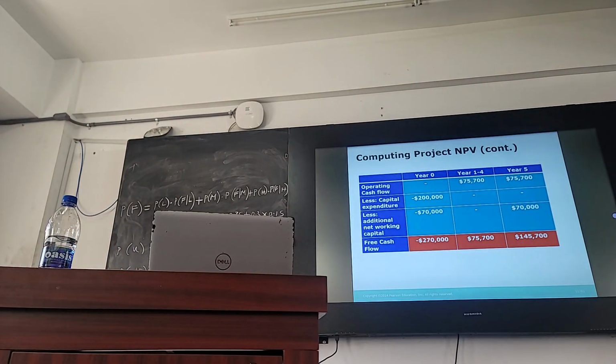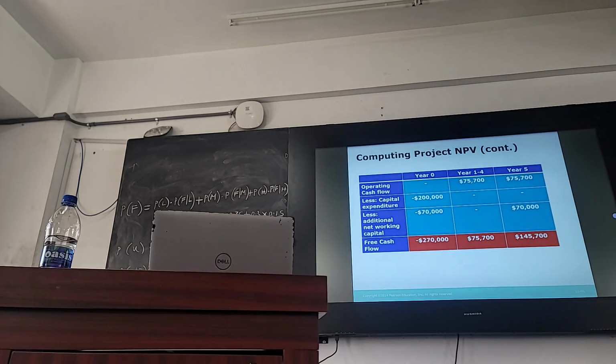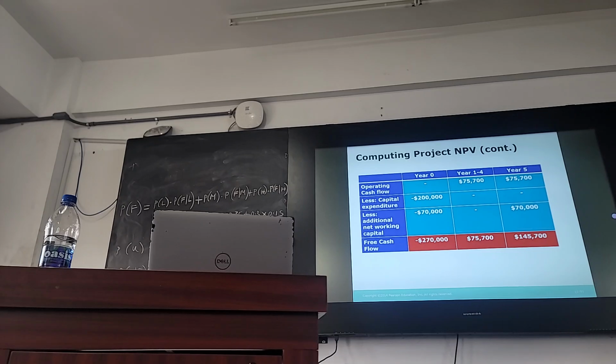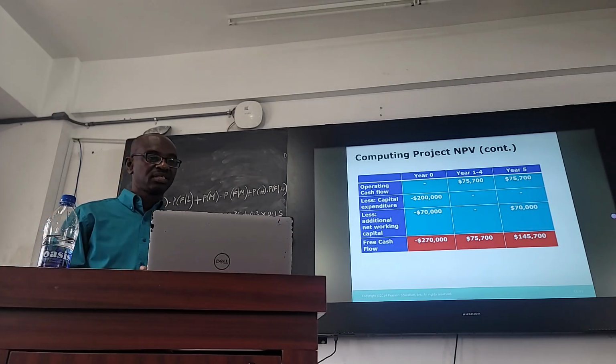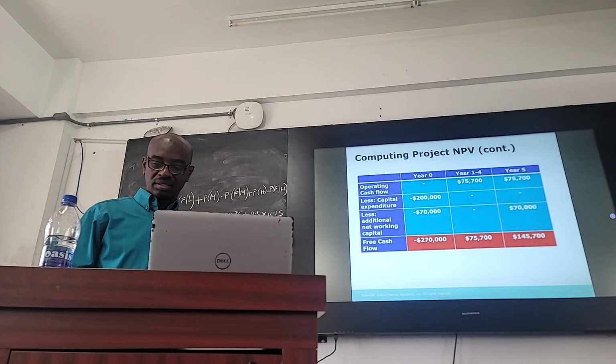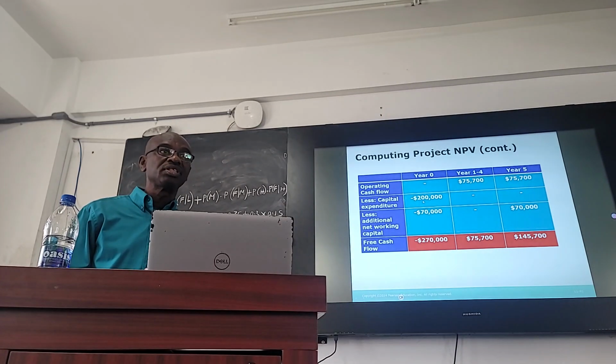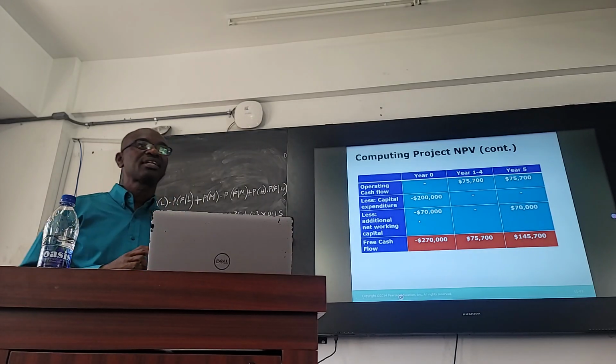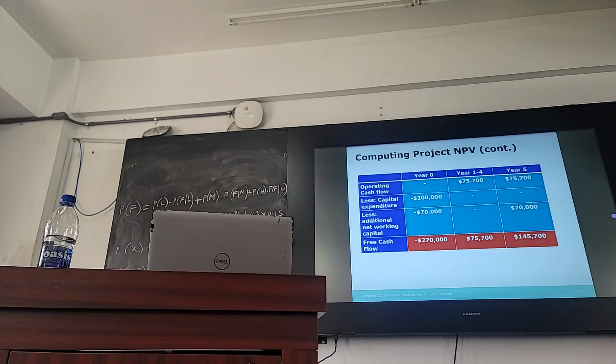So now we want to move then to free cash flow. From the formula earlier, what do we now have to take out? In year 0, we're not operating the thing yet. So there's no revenue, there's no profit, there's no nothing. What do you have to do up front at the start of the project? You have to buy the equipment for the 200,000. Everyone remembers this 200,000? And you have to inject the 70,000.